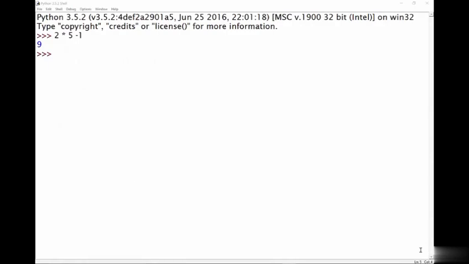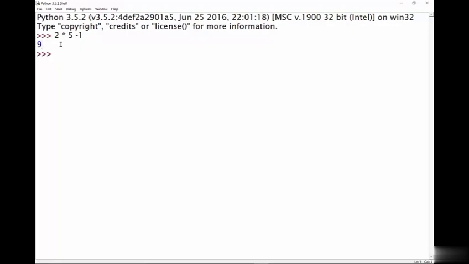We wanted this calculation to give us the number 8 because we thought 2 times 5 minus 1 should give us 8, because 5 minus 1 is 4, and 2 times 4 is 8, right? But that didn't happen. It gave us 9. And the reason why is because Python follows the BODMAS system. And in BODMAS, multiplication happens before subtraction. So what actually happened is Python did the multiplication first. It did 2 times 5 and got 10. Then it subtracted 1. 10 minus 1 is 9, which is the answer that we got.